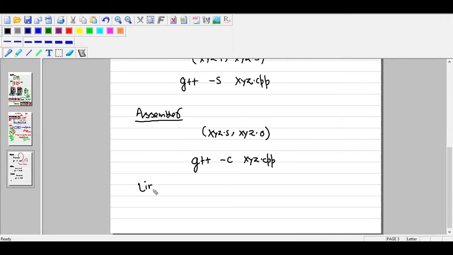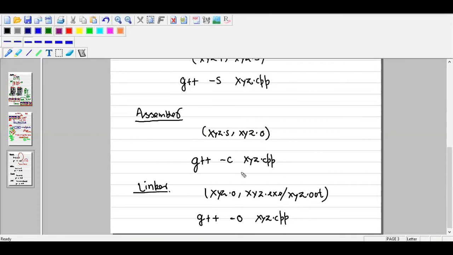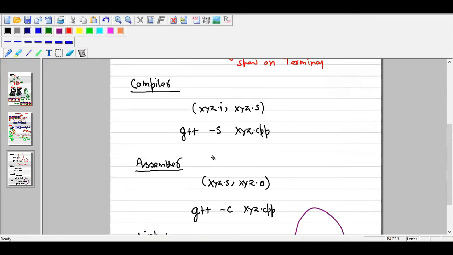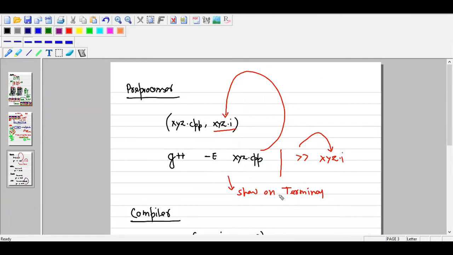And the next and last one is the linker. If you want to execute the linker separately, then the input file would be the .o file and the output file would be xyz.exe or xyz.out file. So the command for that is g++, I think small o, and xyz.cpp. It will create this file for you. Okay, so these are the commands. Let's run all these commands in Ubuntu.